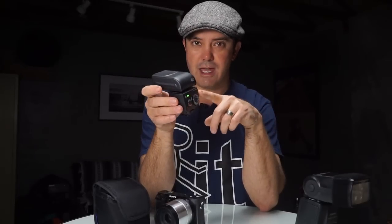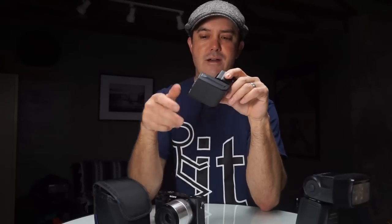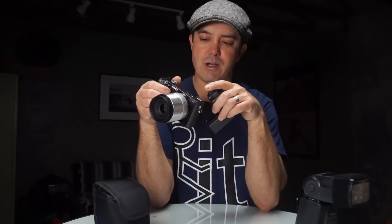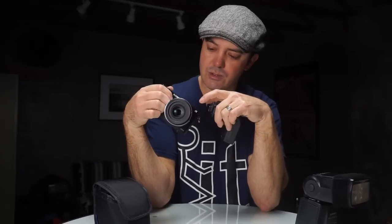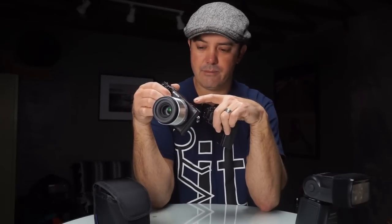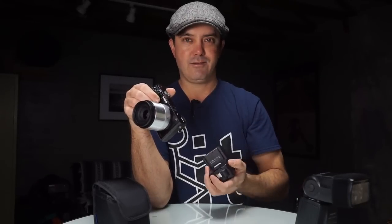It does not have an LCD back at all, so I'll show you how to use this in a second. The one thing that I noticed right off the bat when mounting it on the camera, and this goes back to the Sony a6000 hot shoe, we know this is buggy, but I think I'm starting to figure out why. The rails that are in the hot shoe, not on this particular camera, but on the other one, I noticed one of the rails was halfway stuck down.